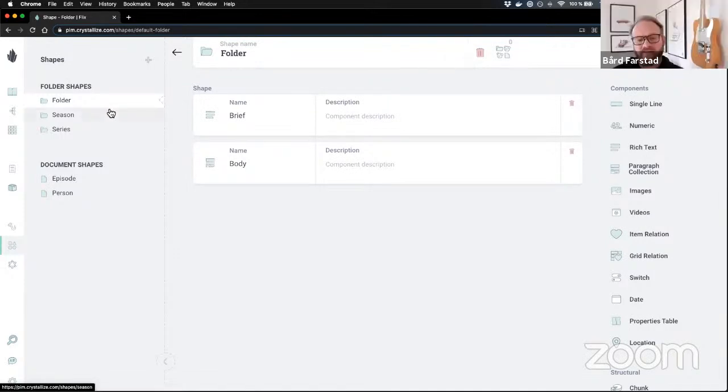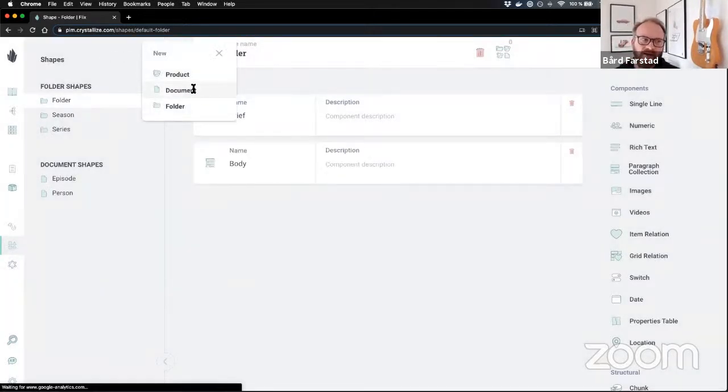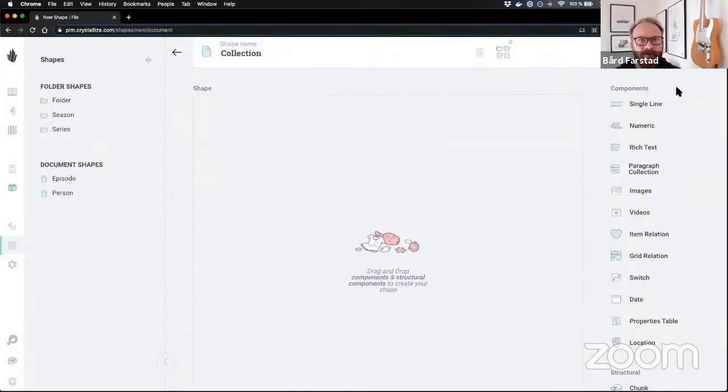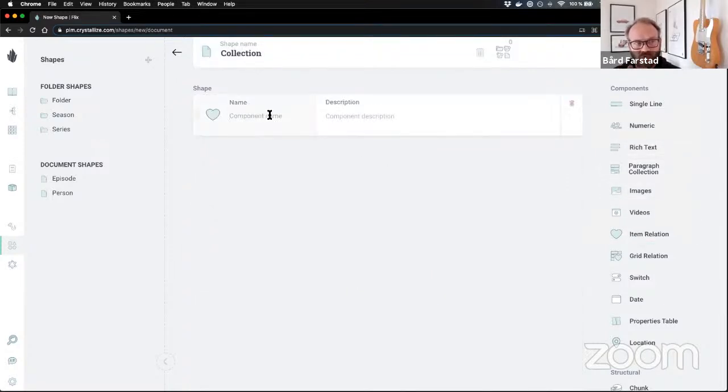But I actually disagree, because semantically you want to have a season, and it has a separate renderer, for example. So if you render per shape type in the front end, you know that this is a season, and then you're looking at rendering out episodes in a specific way, right? Because we could combine it, so the folder and the season of the series could be just a generic kind of hierarchical folder. But I think in this case, there's value in having the semantic information about the season and the series.